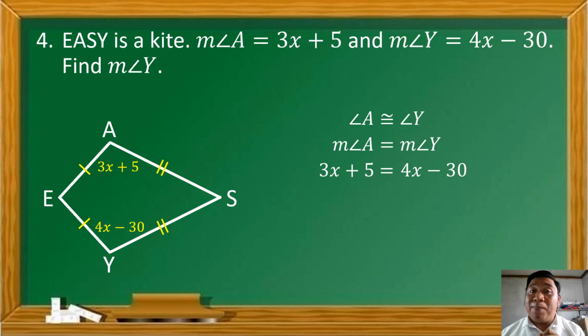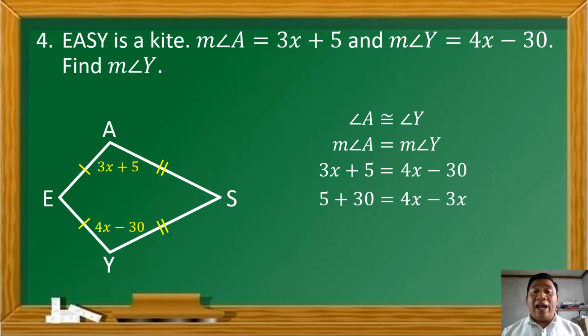Tandaan, pag tayo nag-transpose, magbabago ng sign. Okay, then sa right side, ang ililipat naman natin ay si negative 30. Ililipat natin siya papuntang left side of the equation. At pag nilipat natin si negative 30, magiging positive 30 na siya. Alright? At kapag nagawa na natin ang pagta-transpose, this would be the resulting linear equation. So this would become 5 plus 30. Kung napansin, yung negative 30 naging positive 30 na.